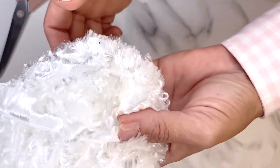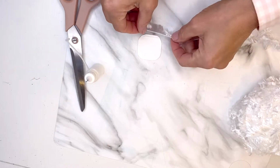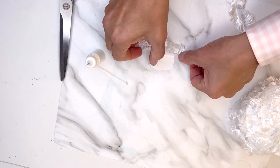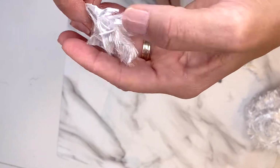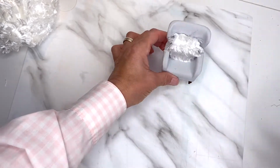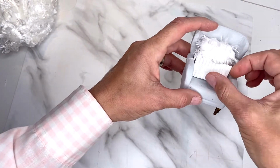Now I'll make one of these furry pillows. I prepared a piece of cardstock, on that I glue strands of this fringe ribbon yarn. Glue the ends to the backside, this creates a fuller, fluffier appearance. That's it, really simple. Let's add a second little pillow for Alex's new chair.